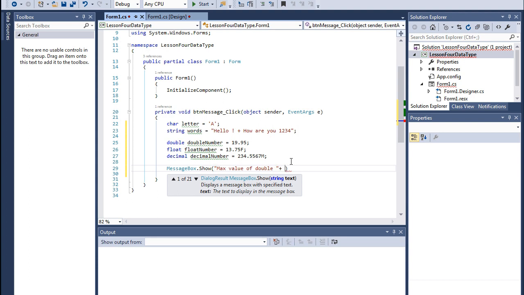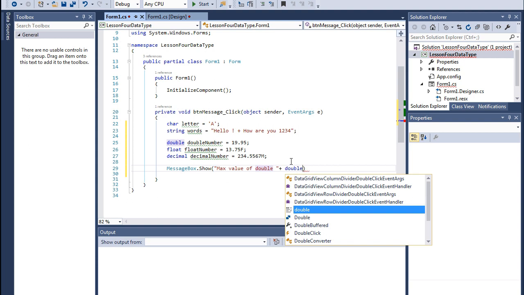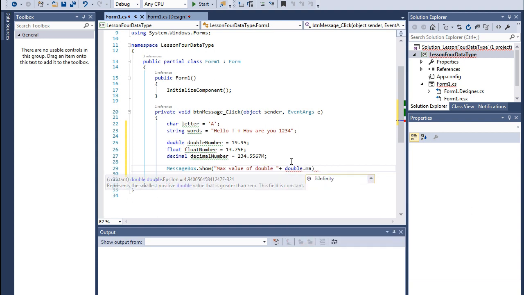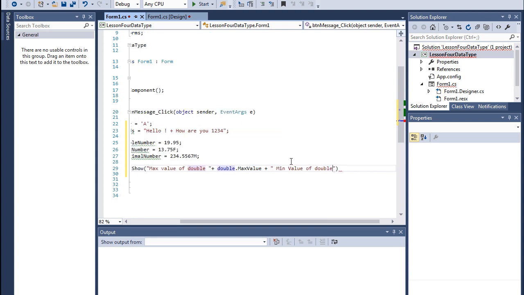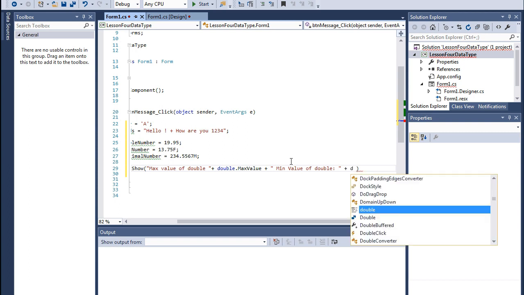I'm gonna say double.MaxValue plus min value of double, double.MinValue.